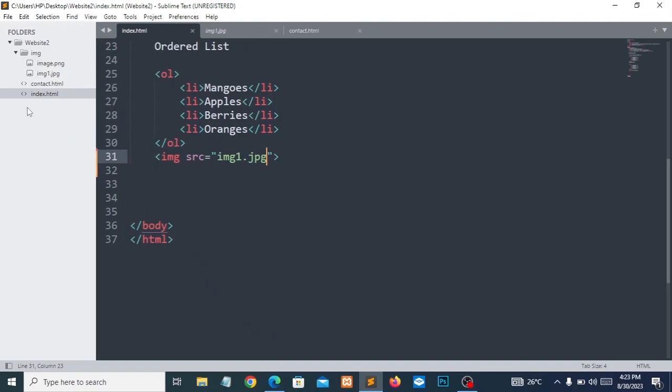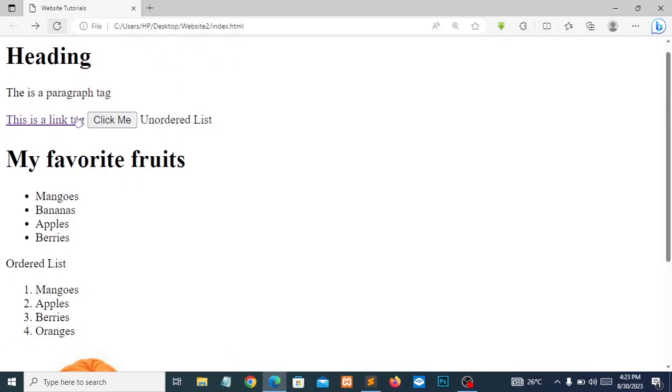If we look on this sidebar here, we see that we have our root folder, website 2, and then if we open it, we see it has another img folder. Now inside we have two of these images, so we cannot get to this image without referencing the container folder, and the container folder is img. So instead of just writing this like this, we have to reference the container folder, and that is img with a slash. So with this, you're instructing the browser to go inside this folder and look for this image and display it.